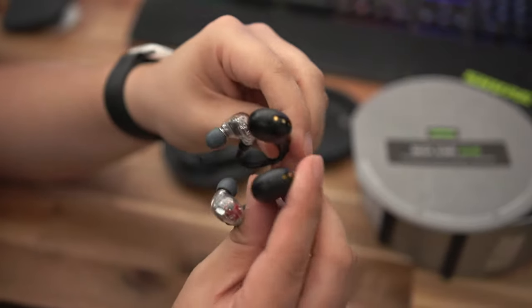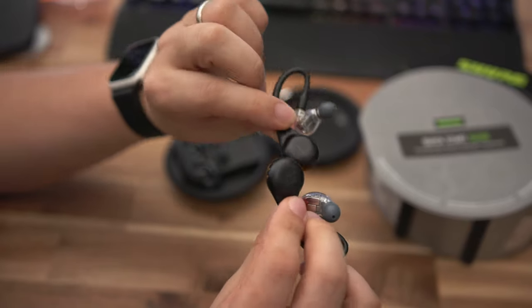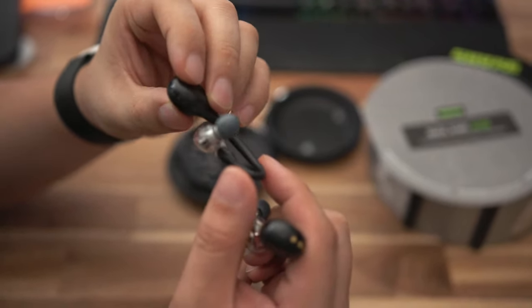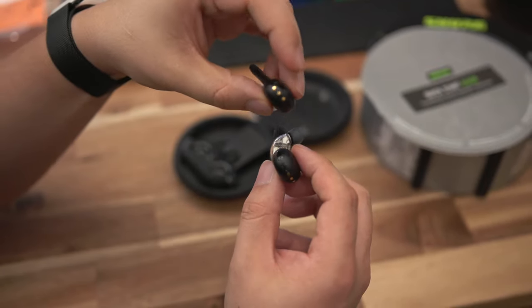Now let's talk about what's not so great. The first issue is the lackluster phone communication capability. Each earbud adapter appears to have holes for microphones, but only the right earbud produces any sound during a teleconference or call — rather than stereo or dual mono, only the right ear gets voice sound. I can't understand why they wouldn't give you stereo during a call; even AirPods can do it just fine. The phone call experience is just really not great, and if you have only your left earbud in, you may miss a call entirely. I think Shure should upgrade the firmware to support both earbuds during phone calls.